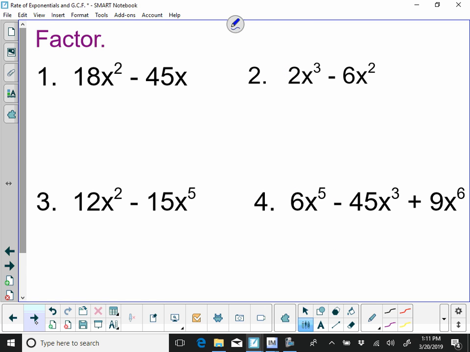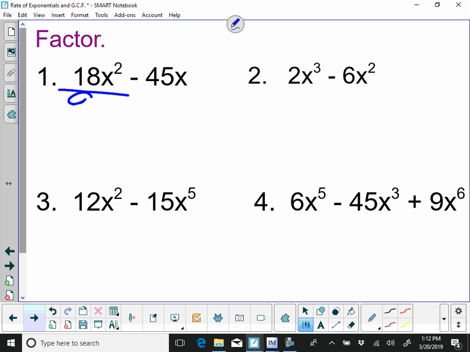Okay, so we're going to start with our numbers first. What is our GCF between 18 and 45? Hang on, hold on. 18 and 45. You're thinking of what's the biggest number that will divide into both 18 and 45. Okay, you think it's 9. I'm going to double check it over here before I write it on that board. That's going to give me 2 and 5, right? Can anything go into 2 and 5? No, so we are correct.